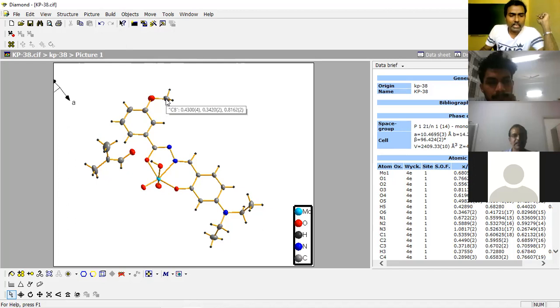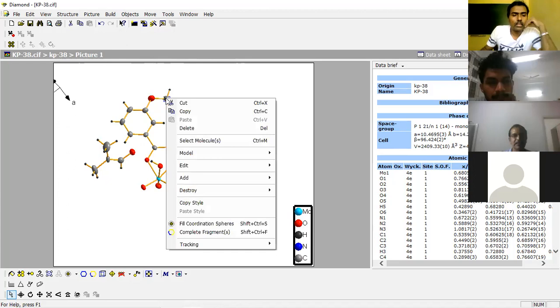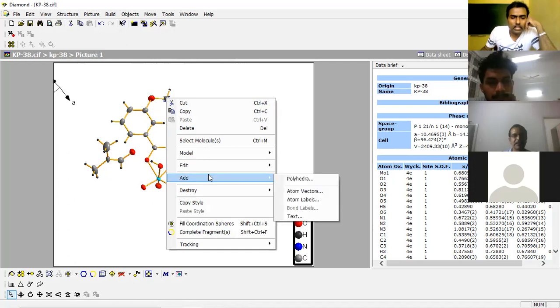Anyhow, I can click one of the atoms, and a small box will appear on the atom. There you can right click, then add, go to add. Then atom label. Here atom label will come. So we have to select the atom label.